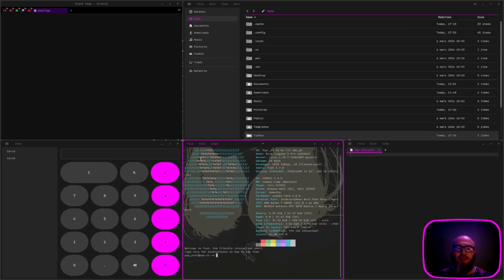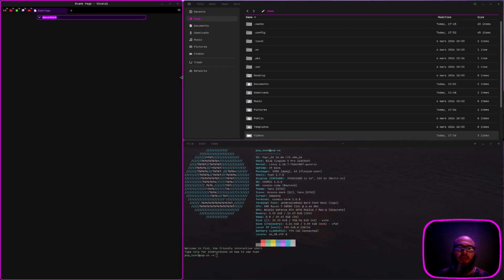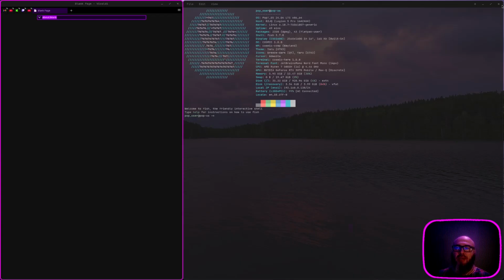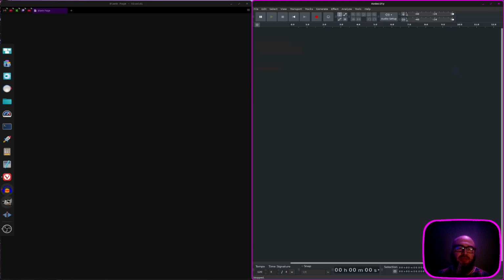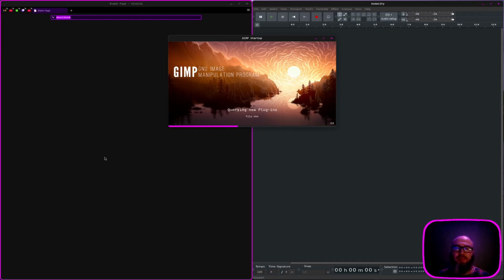One good thing is that you can stack windows on top of each other if they're kind of matching, and they appear to be like tabs. For example, I will close the calculator now and the text editor. Actually, I will close these apps too. Okay. And I will launch a few big apps that require plenty of screen space. I think these three apps are fine. Audacity, GIMP and Vivaldi.